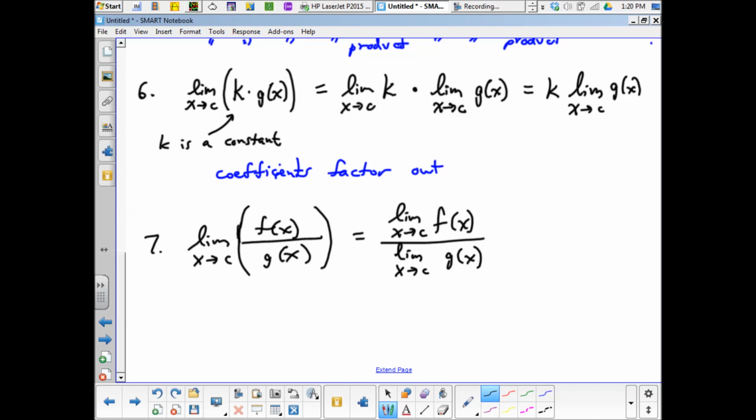Okay, let me say one more thing about this. There's also something else that has to be true about this original problem. What do you know about g of x? Since it's on the bottom, there's something it cannot be. 0, right? So I don't know why they would give you a problem where g of x was 0, but they probably shouldn't, right? There's one exception. If both f of x is 0 and g of x is 0 at a certain value of x, then this problem can actually be done. But for now, just remember, g cannot be 0, that's obvious. And these have to be meaningful in the end, otherwise you're wasting your time.